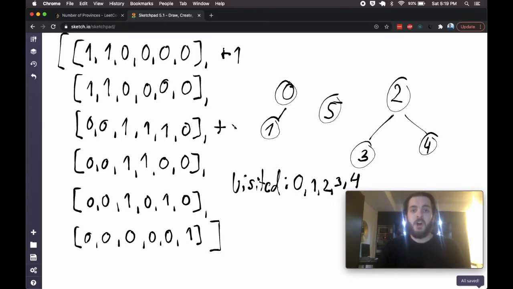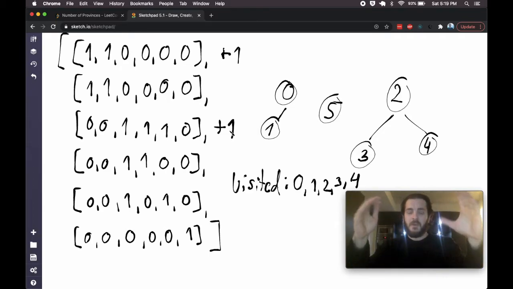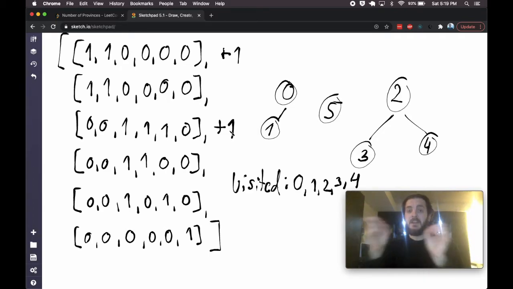Okay, we've checked all of its possible neighbors, and since we started at city two, this was a new unvisited city. Again, you can almost think of it like a capital city and say, I'm going to mark down that this is kind of the start of a new province. So I'm going to start a loop. I'm going to say, if I haven't visited the starting city, I'll add one province to my total count, and then I'm going to do a depth first search to look for all of its neighbors.